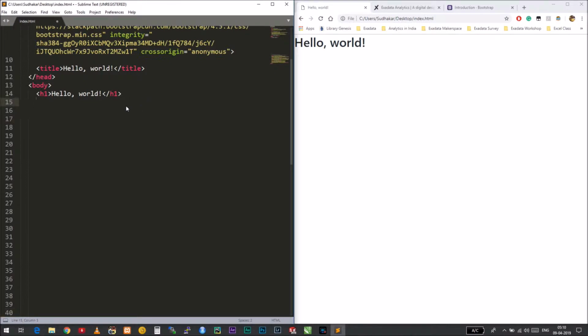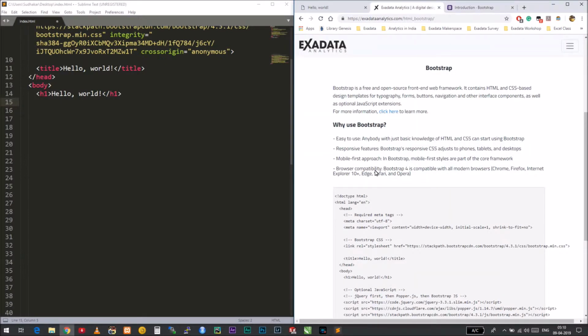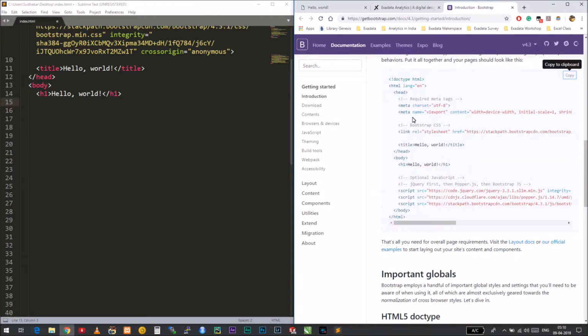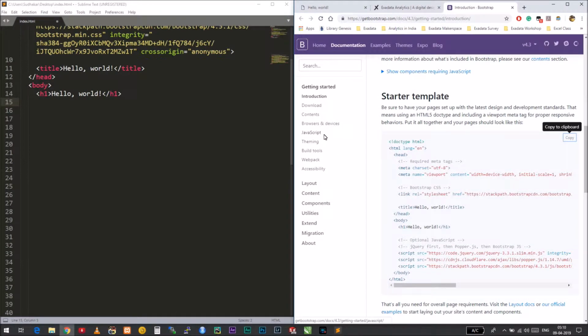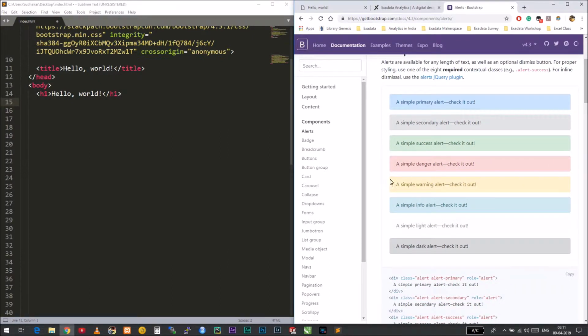Now we will try editing our content here. As you can see, there are various components in Bootstrap, for example, if you go to this particular link, you can find here components, these are the various components available in Bootstrap.